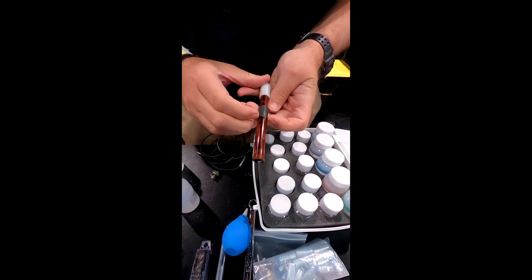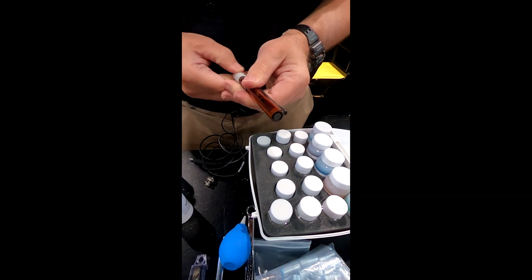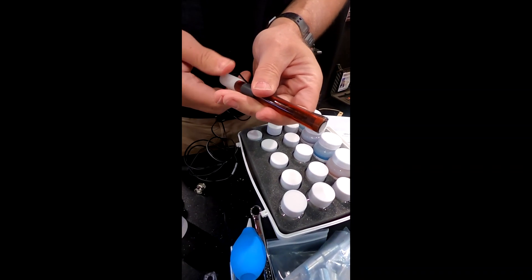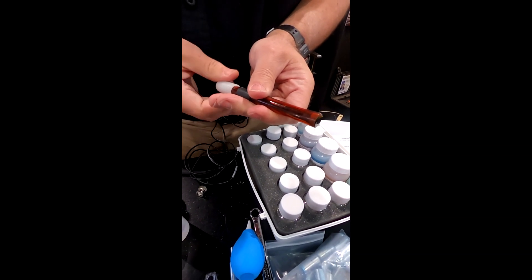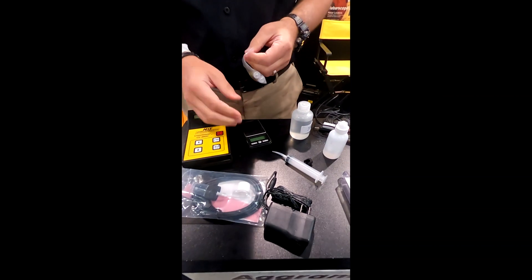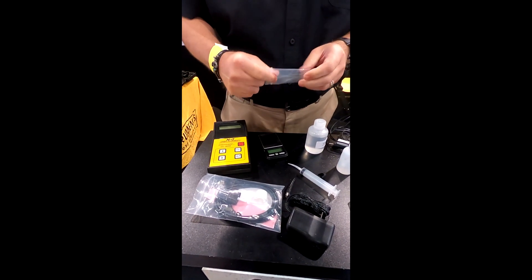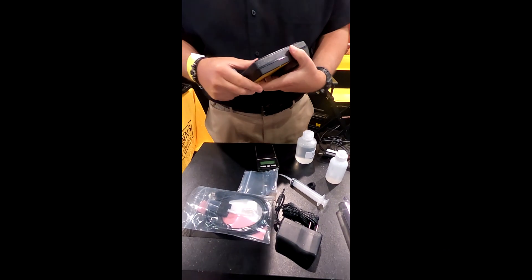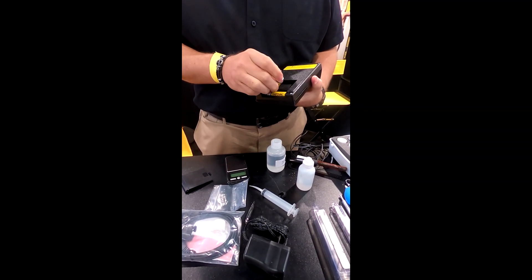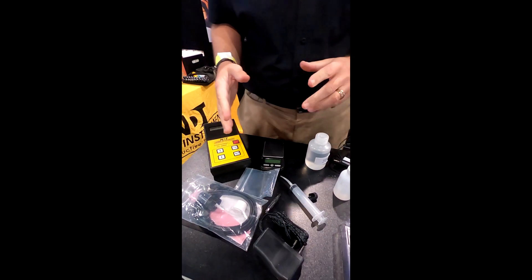Just remember that the hole to fill it is typically behind the rubber. By pumping it like this, you should get it around the outside of the electrode, then reseal the electrode back in there. The unit does come with some batteries, and it also comes with a power supply if you run out of battery power. When you're not using a piece of equipment like this that you'll probably use intermittently, it's always a good idea to remove the batteries.